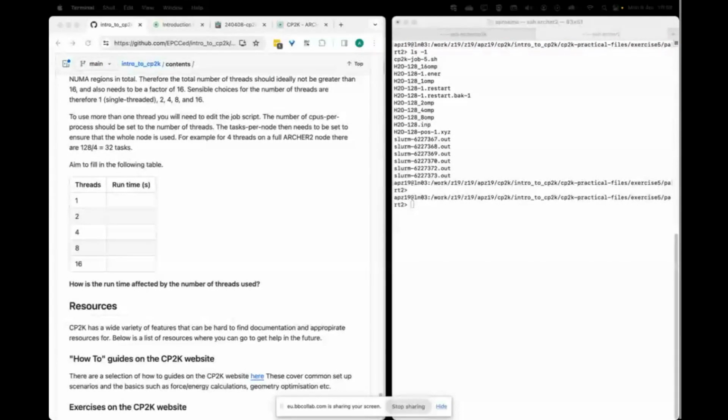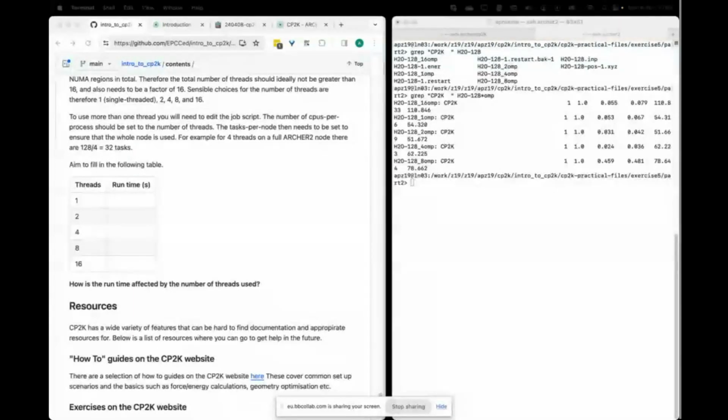And if you want a different choice, for example, if you want to make sure that each MPI rank runs 2 threads as its own, rather than just 1 thread, then you put CPUs per task equal to 2, and you put tasks per node equal to 64. Okay, so see what you get.